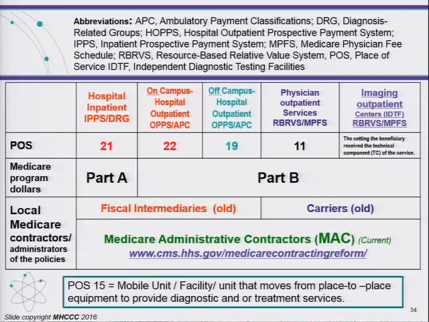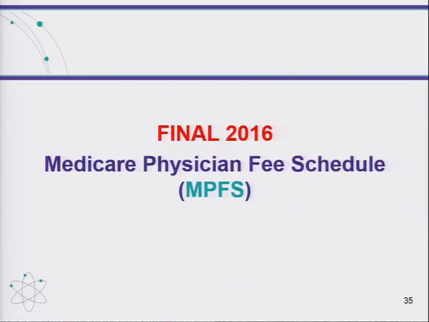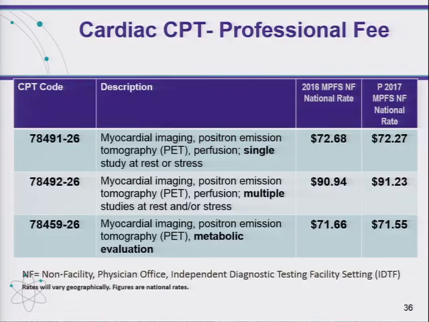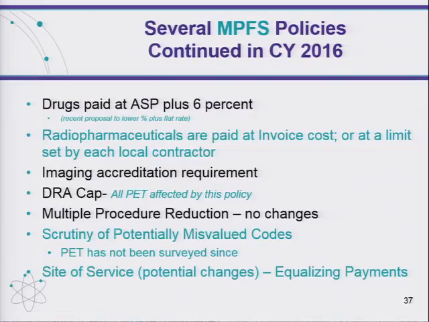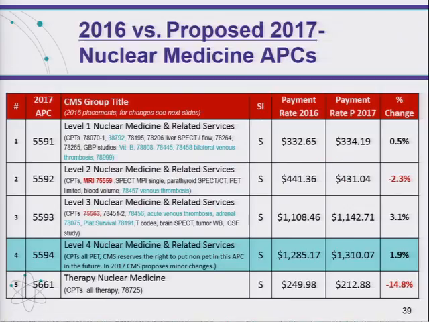So I know I'm blinking here already with red, and I sort of anticipated that was going to happen. So the next slides are really quick, and they're just the payment rates. This is the physician office setting for the different codes. You are paid separately for your radiopharmaceutical in this particular setting, so don't forget to make sure you're getting paid for those. You're probably going to be paid mostly on invoice cost.